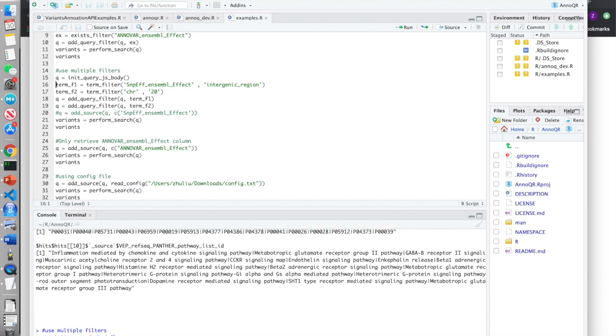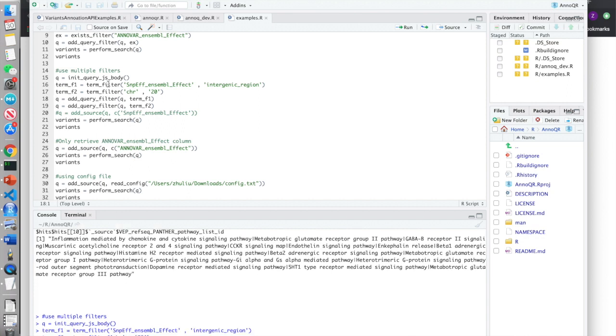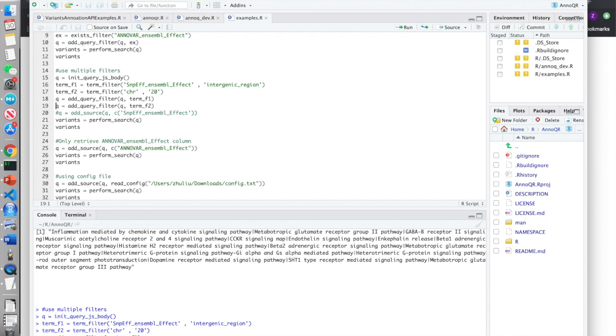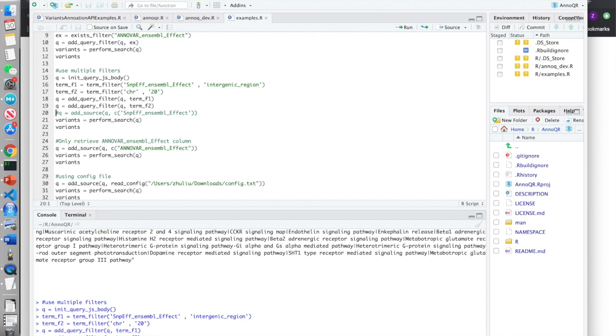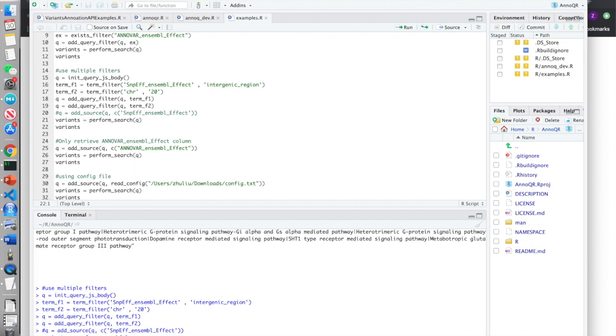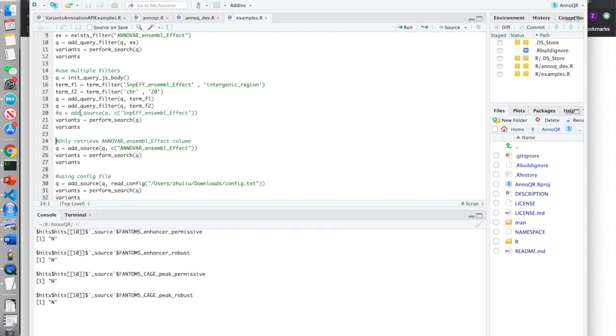For example, I init an empty query body here. I init two term filters. The first one, I want to retrieve SNP effect ensemble as intergenic region, and the second filter is chromosome. I only want variants from chromosome 20, and I add those two filters to our empty query body and perform this query, and you get the result.